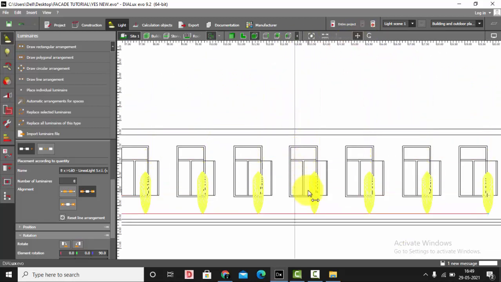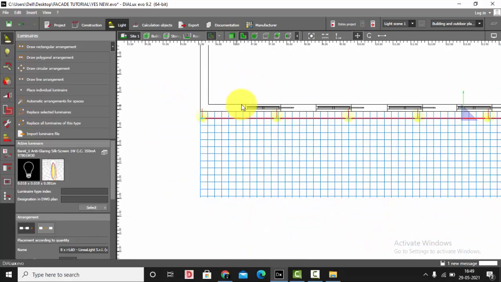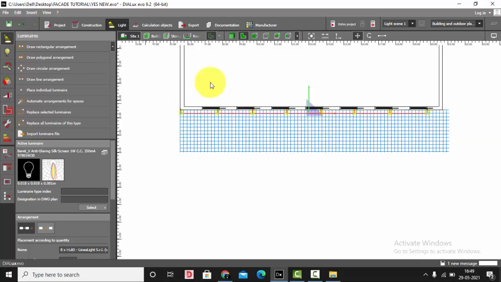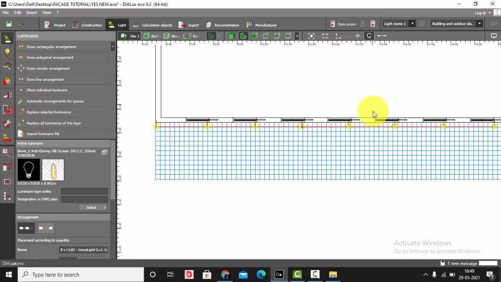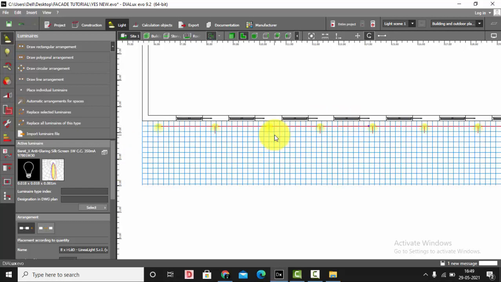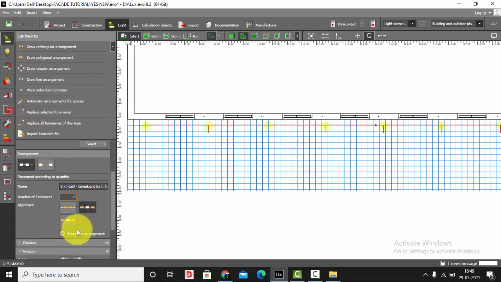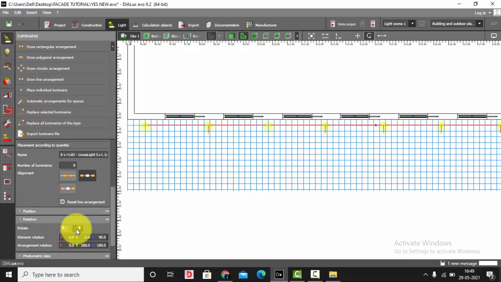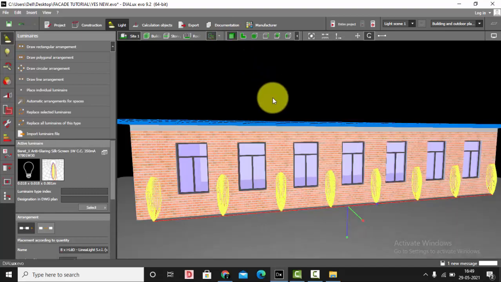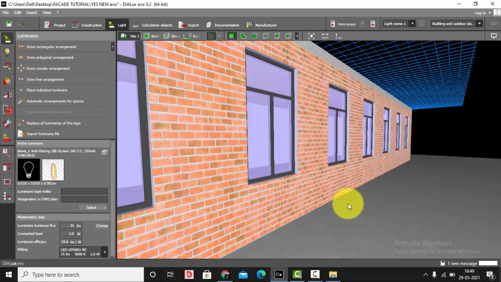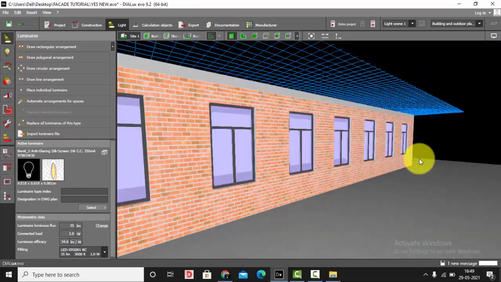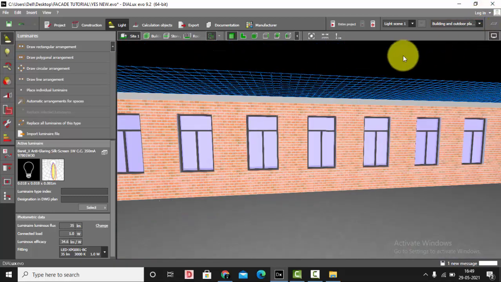So then bring it down, and adjust the positions. So finally we have placed our luminaires on the grid lines.